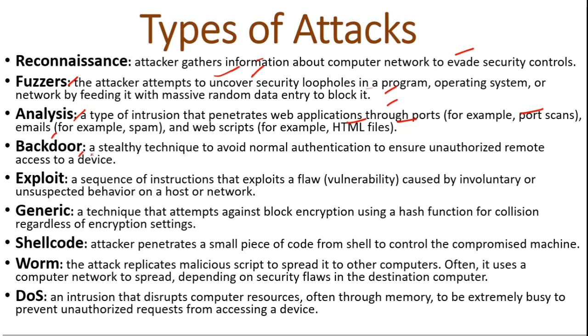And fourth is backdoor. In a backdoor, the attacker spreads some malware in the system through unsecured points of entry such as outdated plugins or input fields. By doing this, it will enter into the system. It's a technique by which he avoids normal authentication and gets unauthorized remote access. To create a backdoor, he will install malware in the system through any point, like outdated plugins, and once he has installed his malware, he will create some tunnel or backdoor. Using it, he will enter the system and avoid normal authentication.